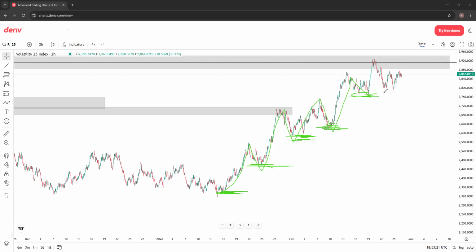But if we find ourselves in a situation like, you see, this is the most recent low that was made. If it gets broken now and we make a new low below it, it means that we are changing market structure. And as we are expecting here, we've reacted at the 50%. So we're expecting a new low, a new high, a new low, a new high in the opposite direction, switching from bullish to bearish.